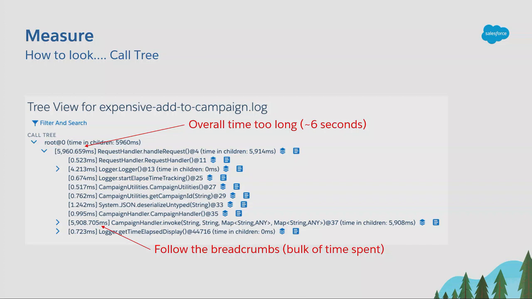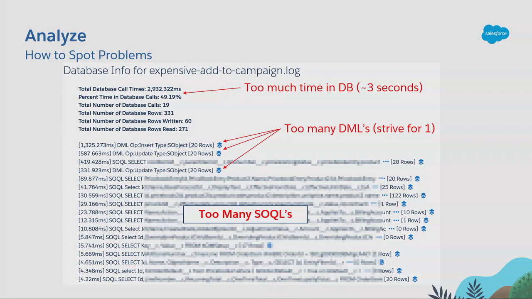But I'm not going to do that. It would take too much time. But I am going to show you another view of the same transaction, which is a summary of the database calls. So this is the same tool. It's a different page in the same tool. It's for the same transaction. And it's saying that the total time in database calls was 3 seconds, so half, which is, of course, huge.